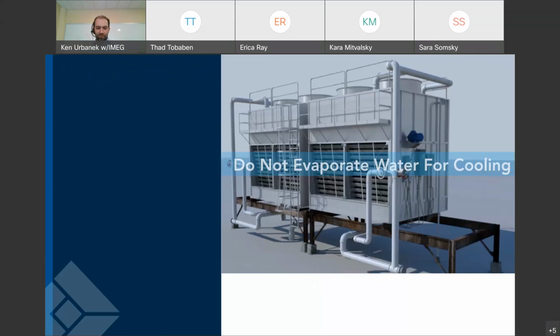A big aspect of this energy water nexus for this particular project was Denver Water coming to us and saying they did not want to evaporate water for cooling. Usually you see evaporation for cooling as direct evaporative cooling, which is really common where it's dry out here. Maybe not so much there on the Mississippi, where you just add to the mugginess. But out here in Denver or Phoenix or wherever, we can do quite a lot of cooling, and in some cases almost all your cooling, just by evaporating water.